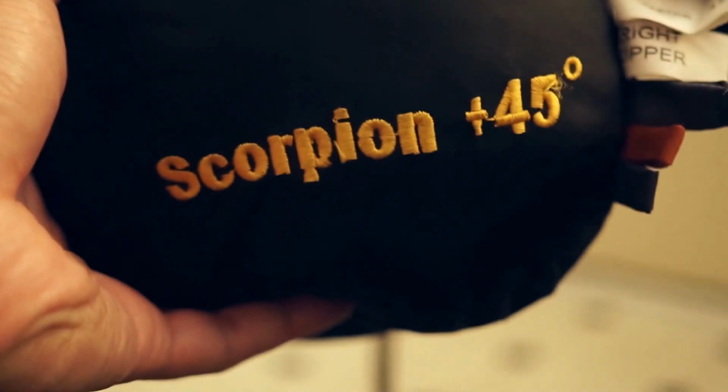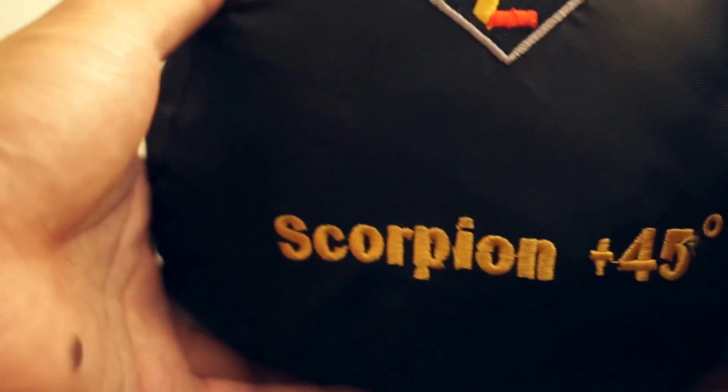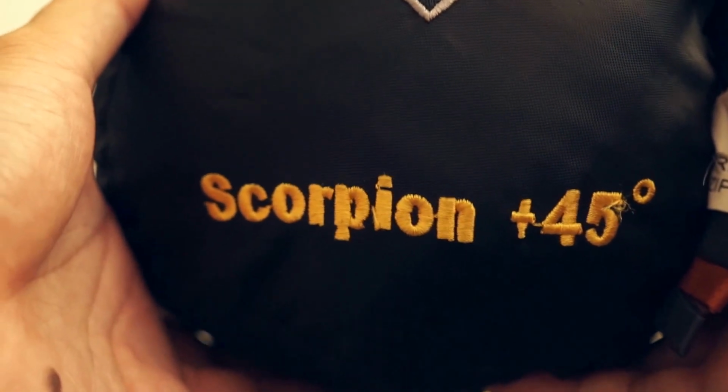Just from the top, my sleeping bag that I use. It's a Scorpion 45 degree. I bought it on Amazon a few years back, 3-4 years back, so I've been using it. I use this as a summer bag. It weighs a pound, 11 ounces, something like that. Less than 2 pounds for sure. And it works well for summer.